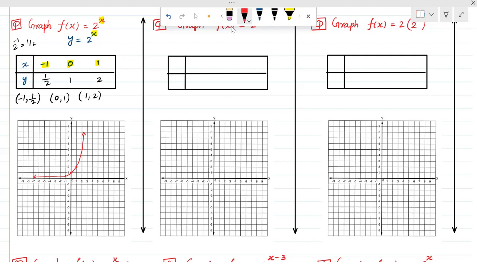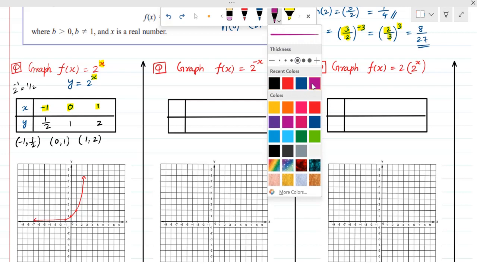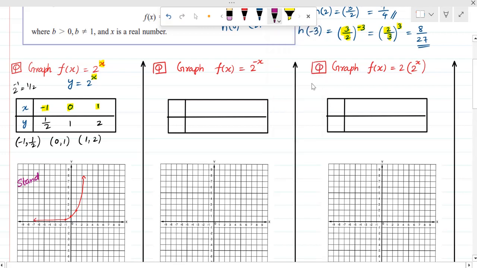And a very important thing here: this line, we call it an asymptote, because the curve and the x-axis are not touching at a finite distance. You should not draw it like this, it is wrong. It should not touch or overlap the x-axis. So it should be an asymptote. It is going on towards the x-axis, but it is not touching. This, we call it an asymptote. So this is the standard graph of 2 power x.